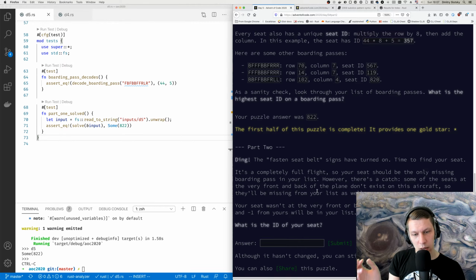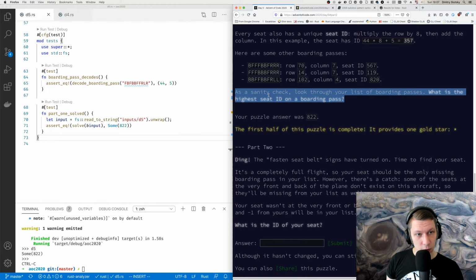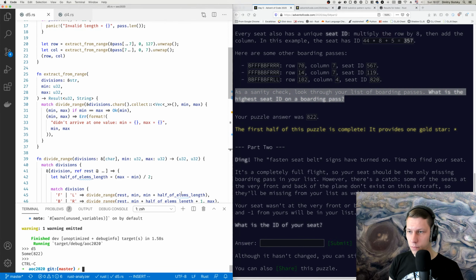They will be missing, but we know that our seat is not one of those, and the seats with ID +1, the next one and the previous one, will be in your list. And it doesn't even specify what we get, right?